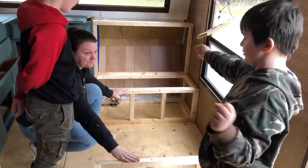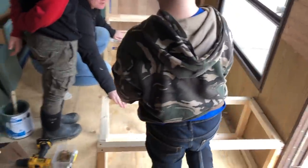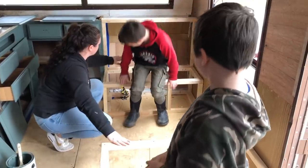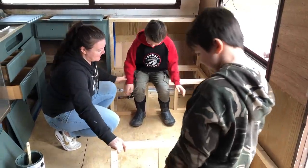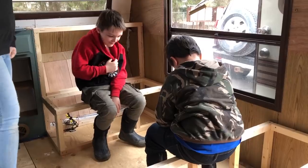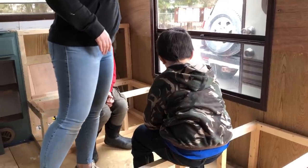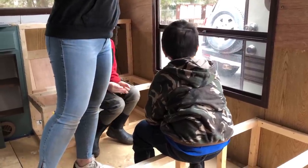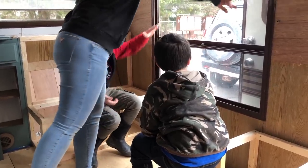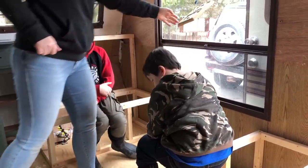What's that going to be for? Right there. That is going to be a seat bench. And then like this, the table's going to come down in the middle here and lay flat. So you'll be able to lay like that will be like your headboard. And then you'll be able to lay your body right out here. You're gonna have a nice long bed. But if there's a table here, we'll be able to eat or play board games or whatever. If we're parked by the beach, the view is gonna be the ocean when you're sleeping. Yeah. That would be the best view ever. Come down right to here, you've got the view of the beach. Cool? Yeah.